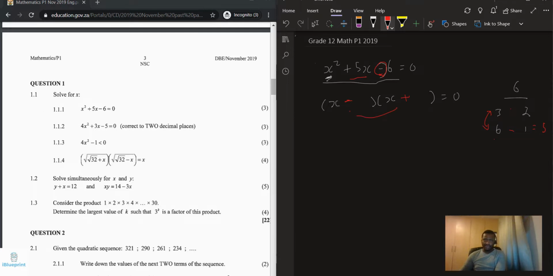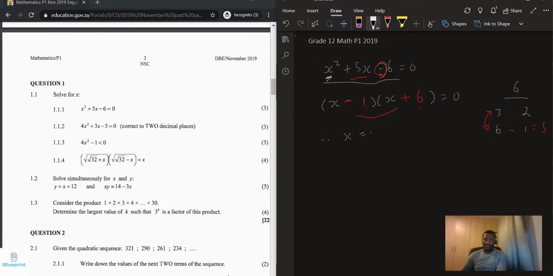Now you have to decide whether you put the 6 here or this side. This is a positive 5x, so you want the bigger number to be positive and the smaller number to be 1. Then you're going to have 6x minus x, which gives you positive 5x. You can quickly distribute that out to check it, or you can take it on faith, but I suggest you should definitely check it. Then you have to remember to conclude.